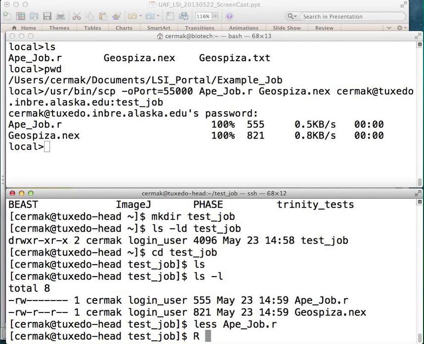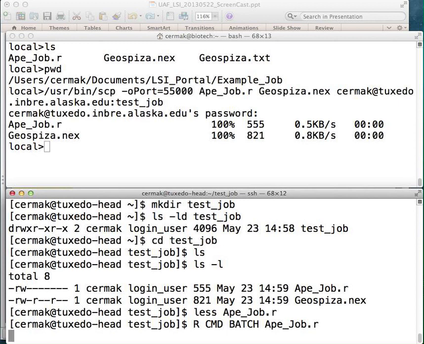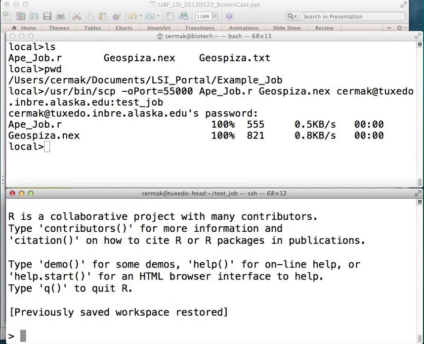So if I do this right, oh, that didn't give me any output. So working on the command line is nice, but you have to know what you're doing.